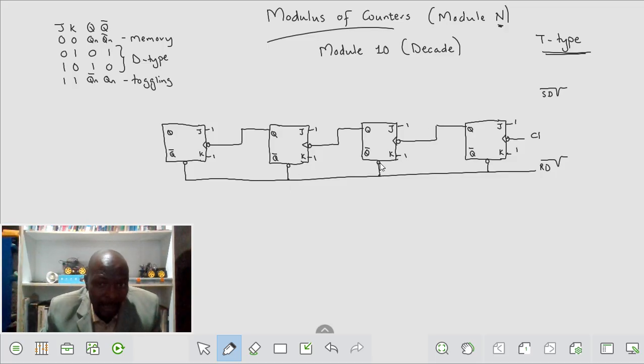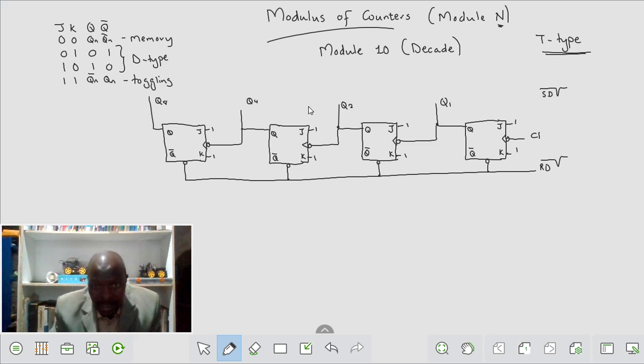So this would count up. Remember that our counts are always taken from the output Qs. That would be our Q1, Q2, Q4, and Q8. So yes, this will work perfectly.